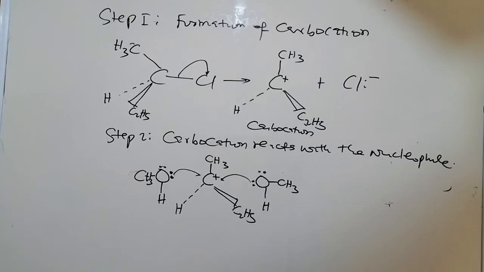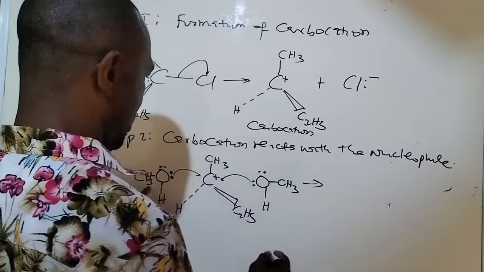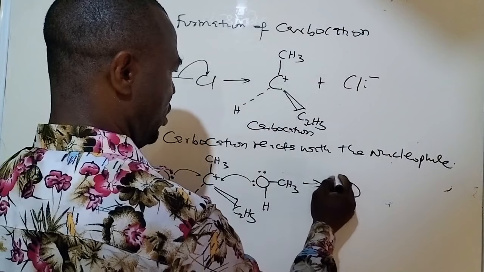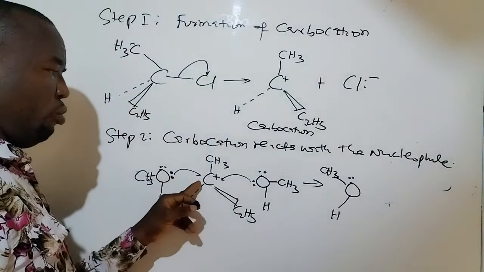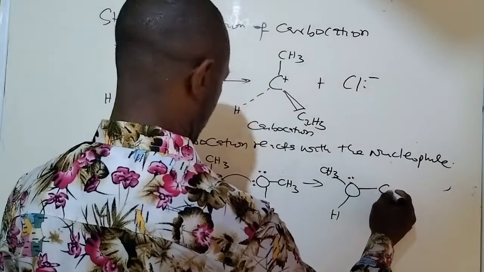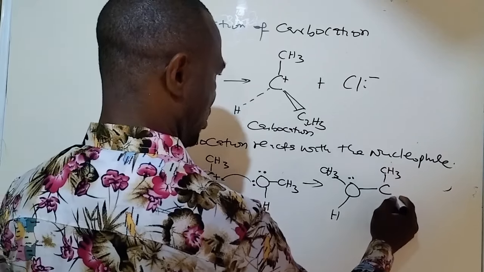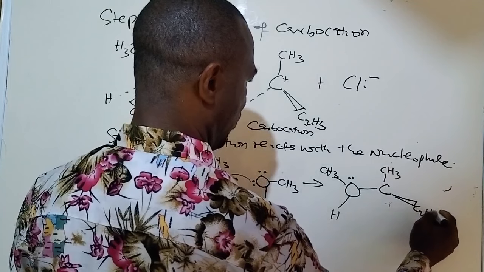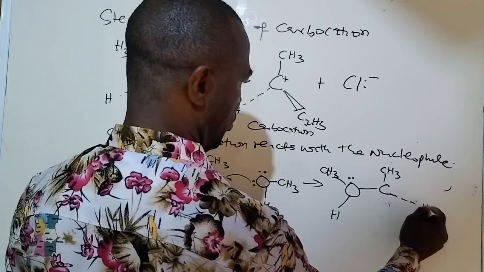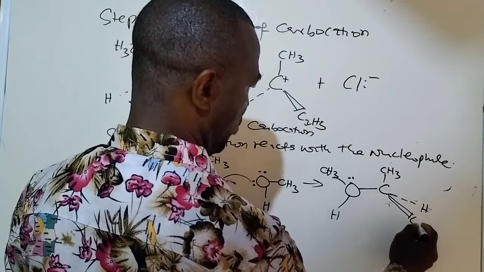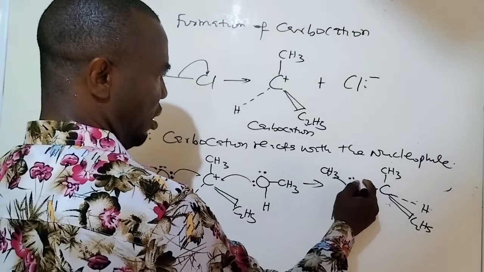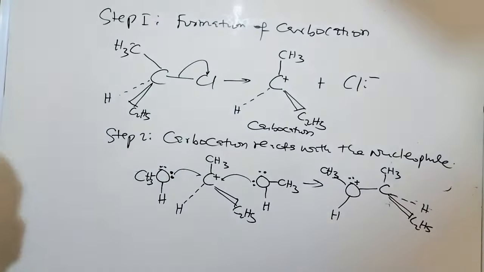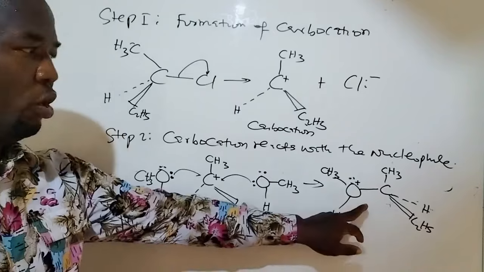So we're going to produce 2 products here on the other side of the board. We're going to have this product: oxygen, CH3, then hydrogen, a lone pair here. One of the lone pairs will be used to form a bond with the carbon atom. So you see it, CH3, then C2H5, and then hydrogen, and the C2H5 with the wedge formed. So the positive charge now will go to oxygen, which appears to have lost its electron to the carbon atom. So this is one of the products we expect, one of the oxonium ions that we expect.